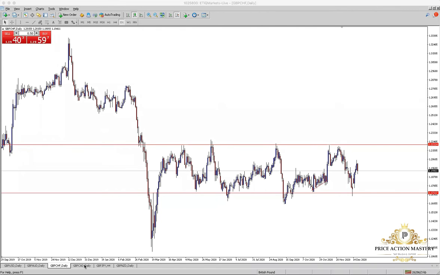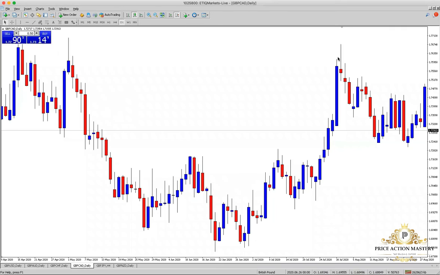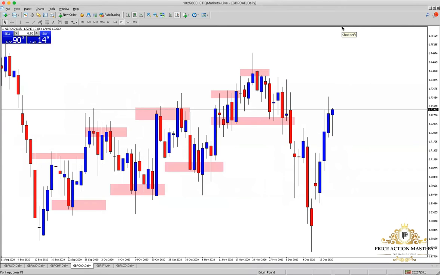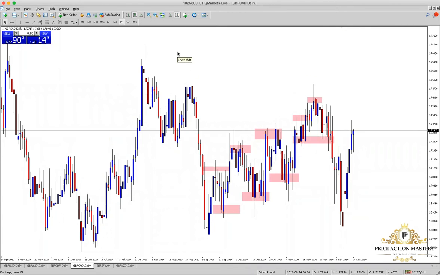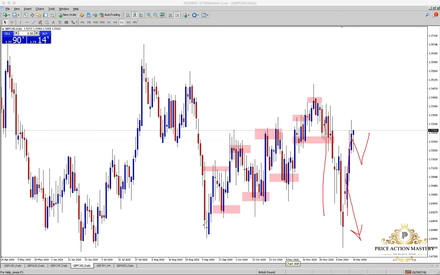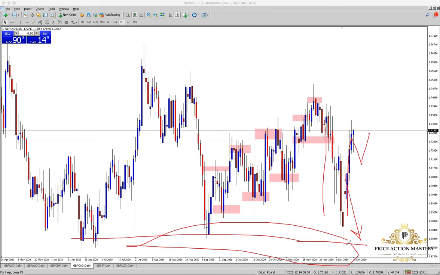Okay, now will be GBPCAD. So it's quite impulsive in bullish. Quite impulsive in bullish. So the market basically has officially changed back to upside exposure. Recently it dropped. I was expecting a huge drop again, but as you can see, it touched a very strong bottom. Okay, guys, it touched a very strong bottom. So this level is giving a very strong momentum of bringing it upside.